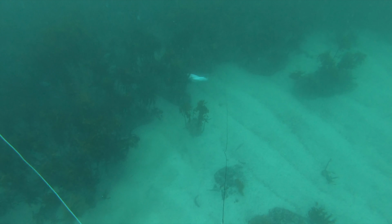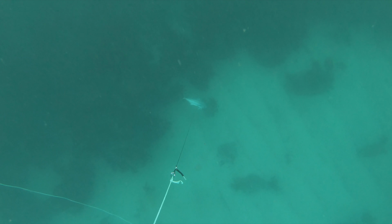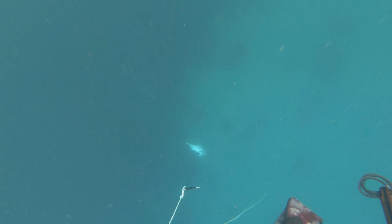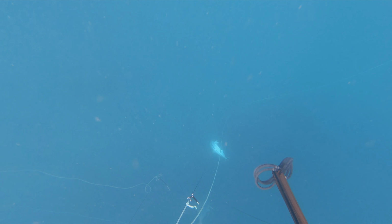I've got it on a breakaway system, which you're more likely to use with your wooden setup, so you don't get your wooden gun dragged through the reef, or you don't have to worry about any parts of your gun breaking. Reducing the joining points on your setup when targeting big fish is a great idea.